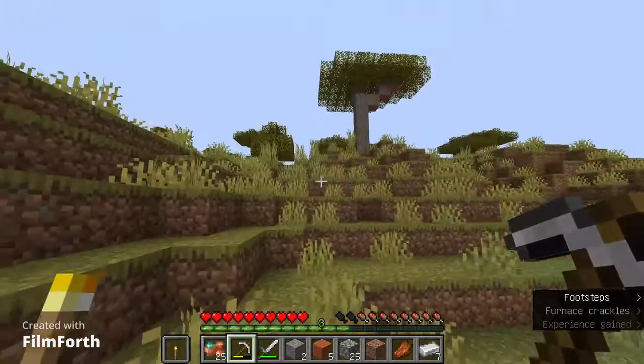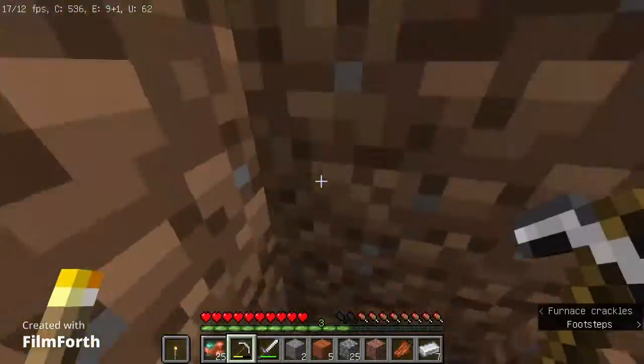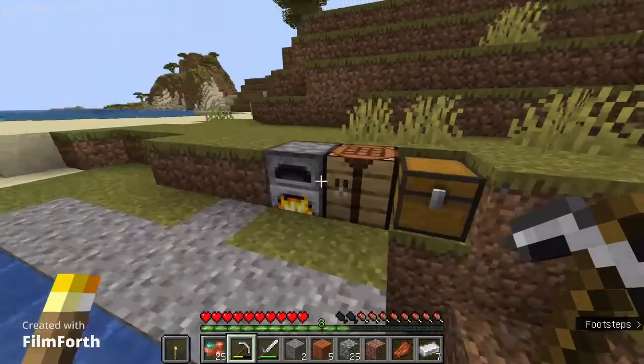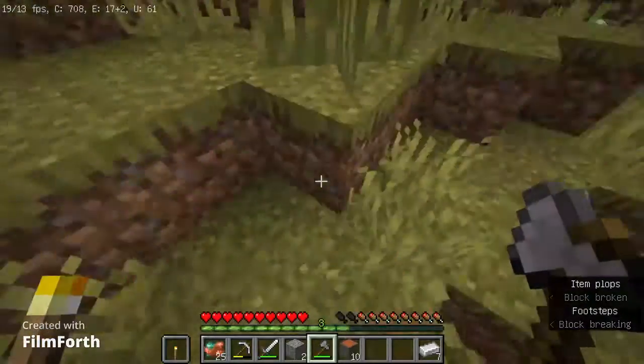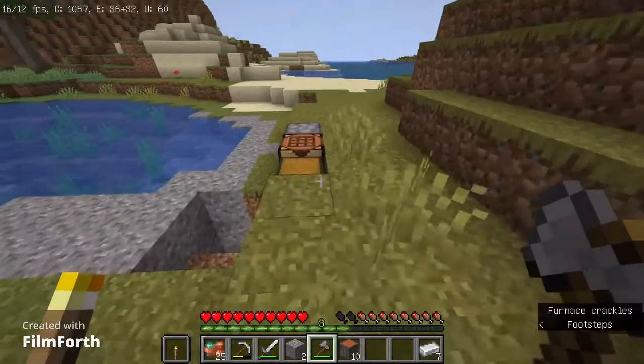Yay, I can get my trees. I need to make myself an axe. Oh, no. I'm not gonna do an iron axe. I'm gonna do a stone axe. I will be back. I'm gonna go mine trees. Okay, I'm gonna go make a shield.